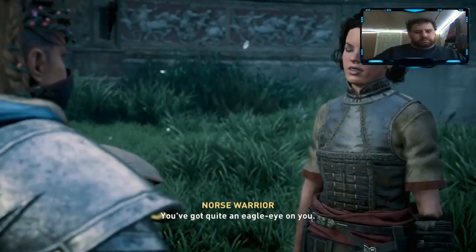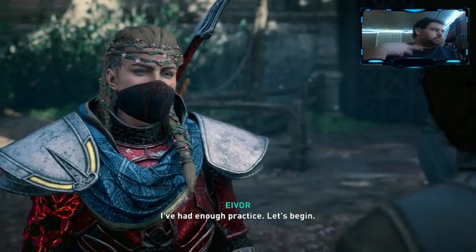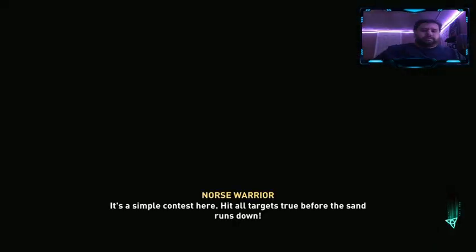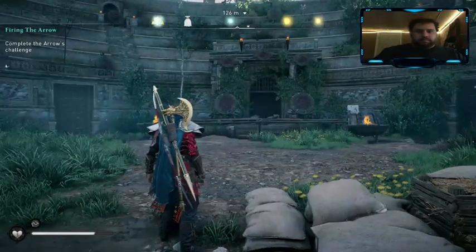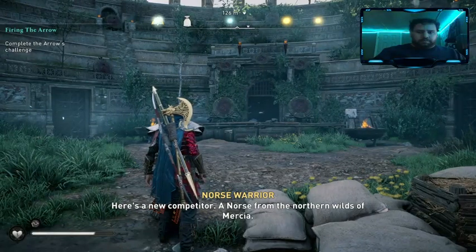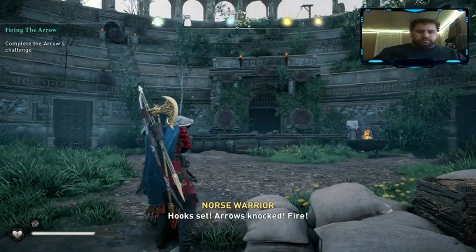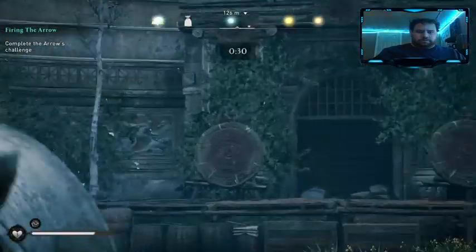You've got quite an eagle eye on you. I've had enough practice. Let's begin. A real fanatic you are. Get ready. It's a simple contest here. Hit all targets true before the sand runs down. Here's the new competitor, a Norse from the northern wilds of Mercia. And our current reigning champion, Cyan. All right, take your mark. Hook set. Arrows not. Fire!